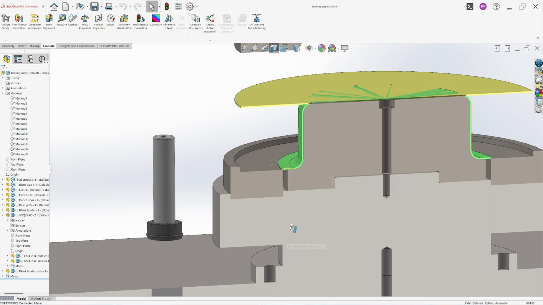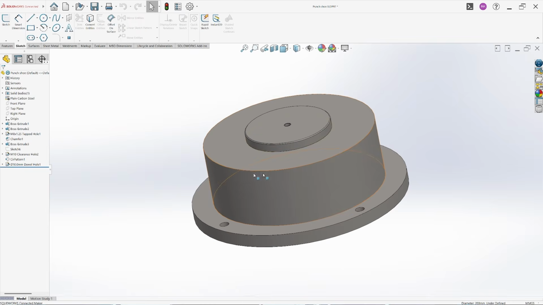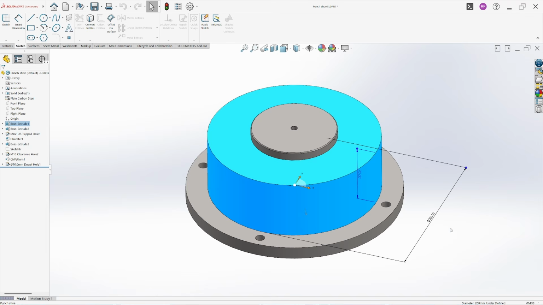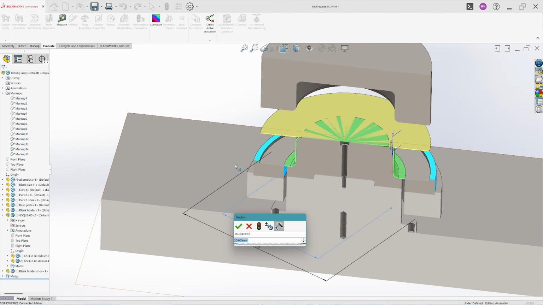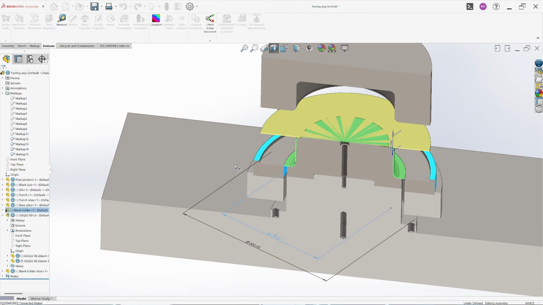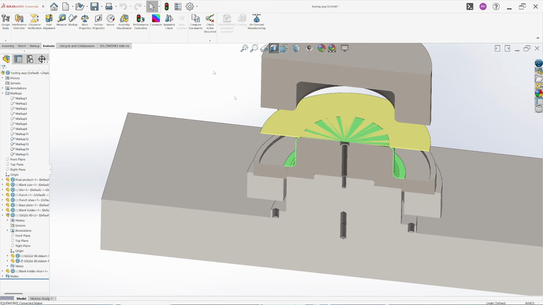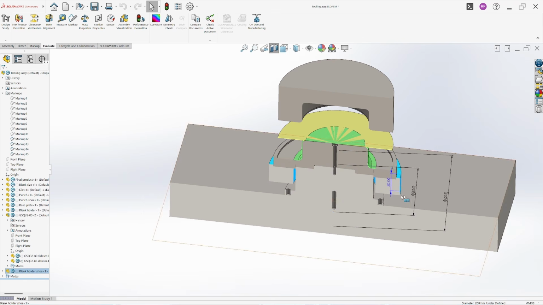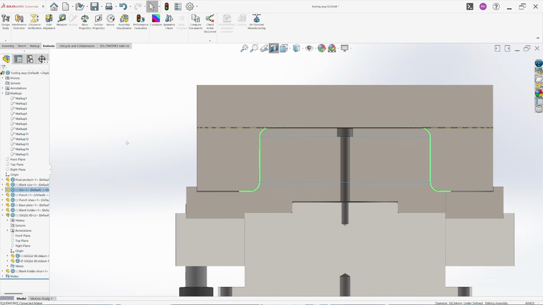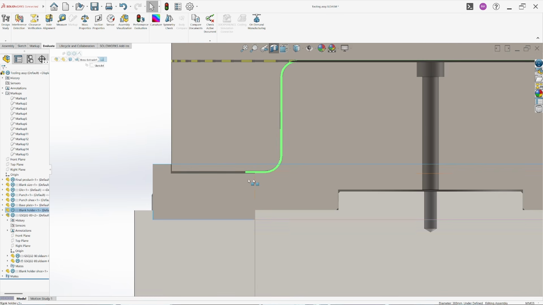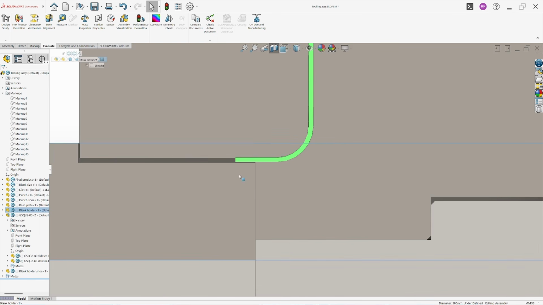We also need to decrease the diameter of our punch shoe to 190 mm, and we have to also decrease the diameter of the blank holder and blank holder shoe, right, to 190 mm. Now, as you can see, when the drawing process is finished, some portion of the final product will remain over the blank holder.